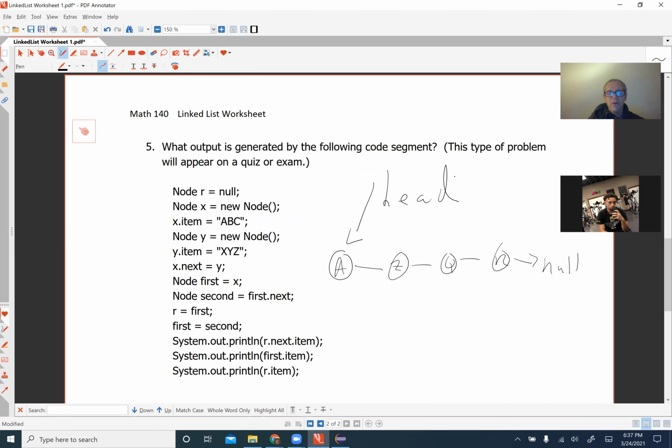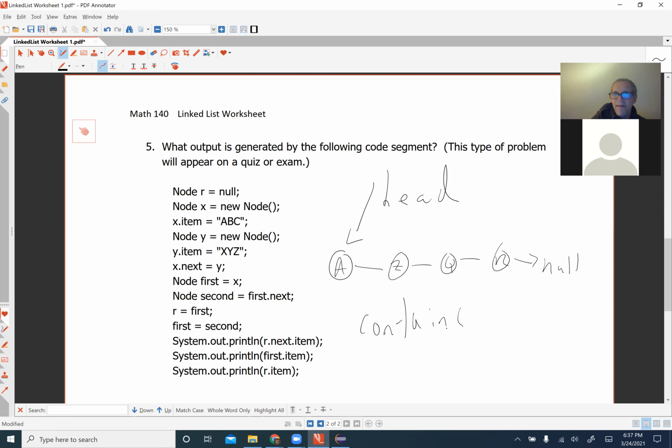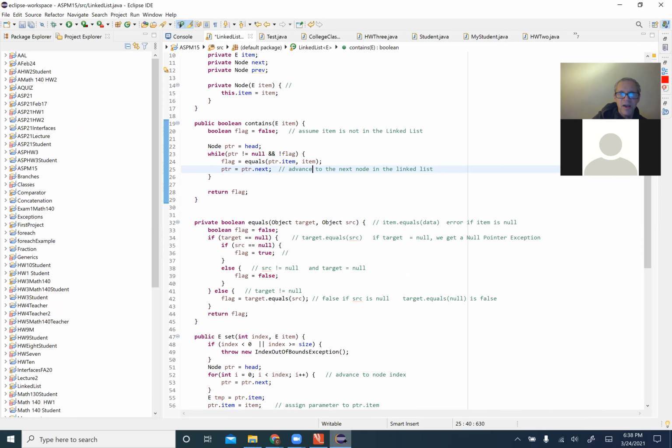Let's say we're looking for contains, let's say Q, right? So we start at the first one, flag is false. Go to the next one, flag is false. Go to the next one, oh, flag is true. The flag gets set to true, so now your loop stops, right? You still would advance to the next node, but flag would be true, so not flag would be false, and that would stop it. So that's all there is to contains.